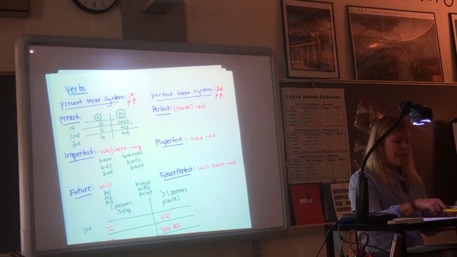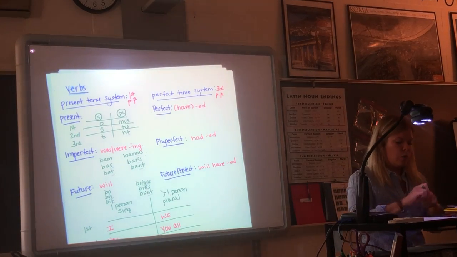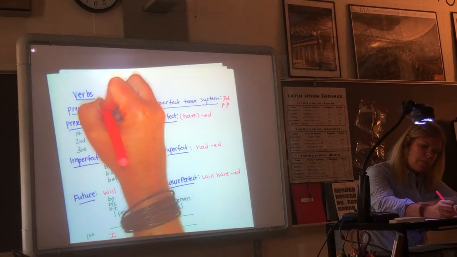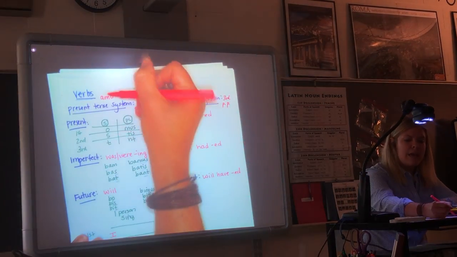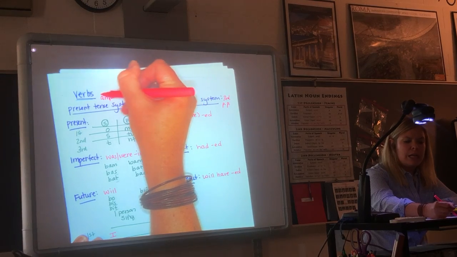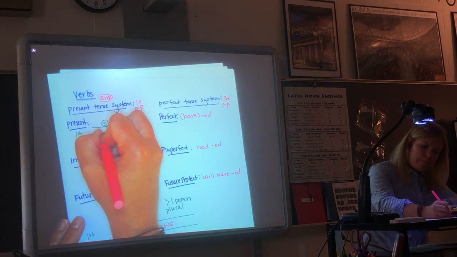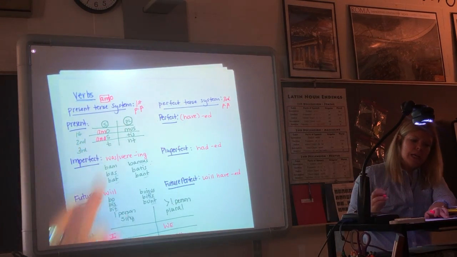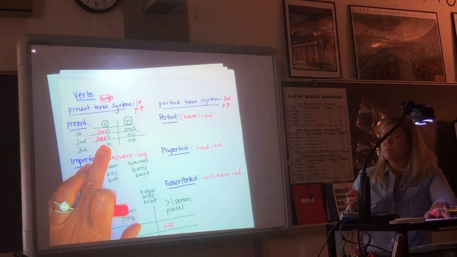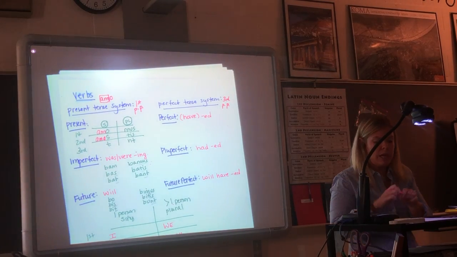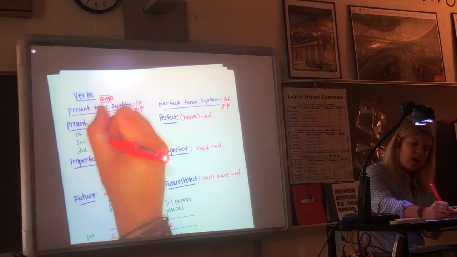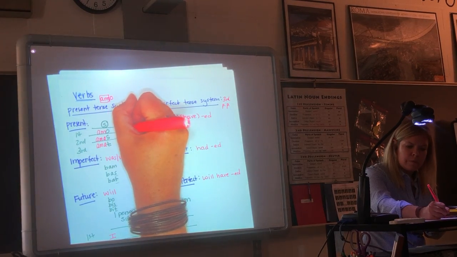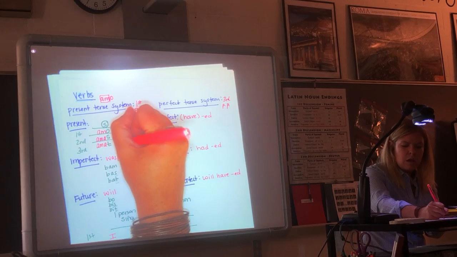Now if you have a verb like amo, for example. You're going to do amo. We said to find the stem is everything before the ending. So am- is your stem. Amo, amas - how did I know to put that A there? Because it's a first conjugation verb. It ends in -are. Amo, amas, amat, amamus, amatis, amant.